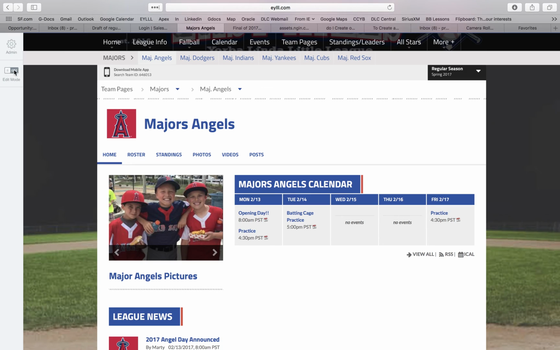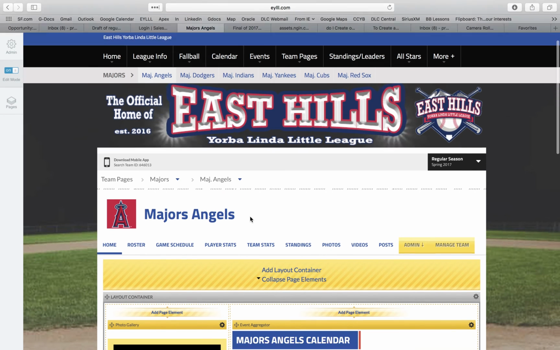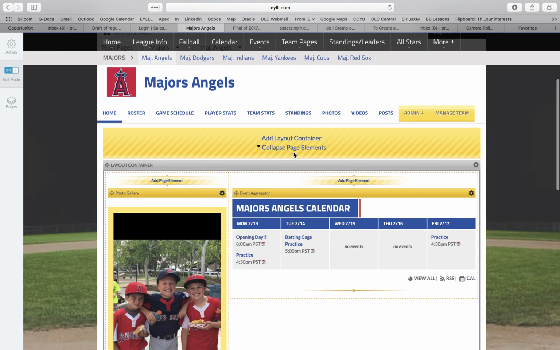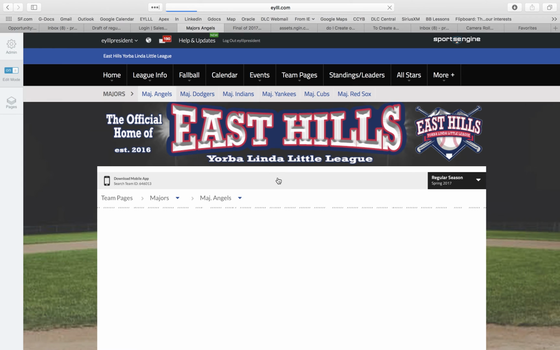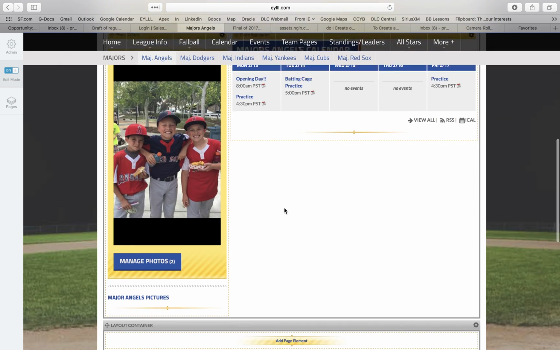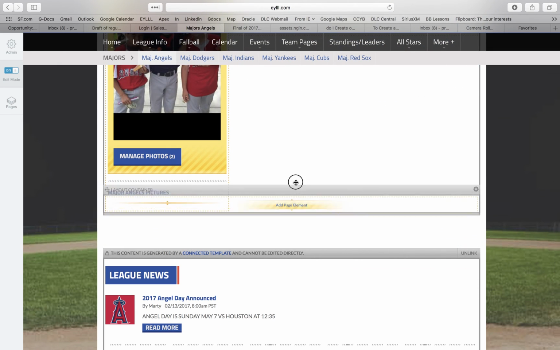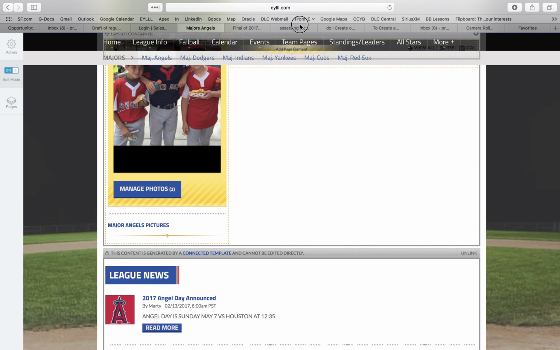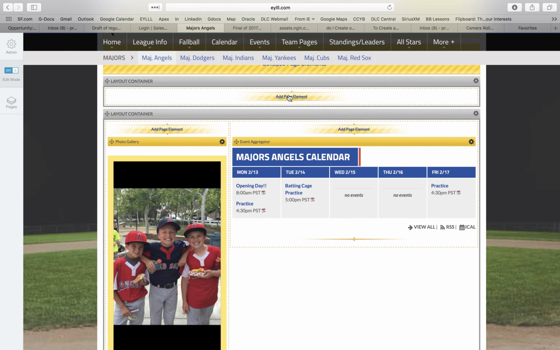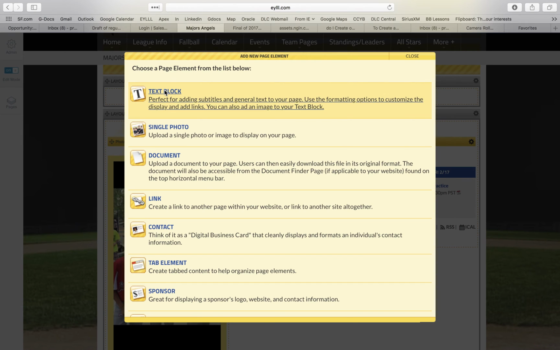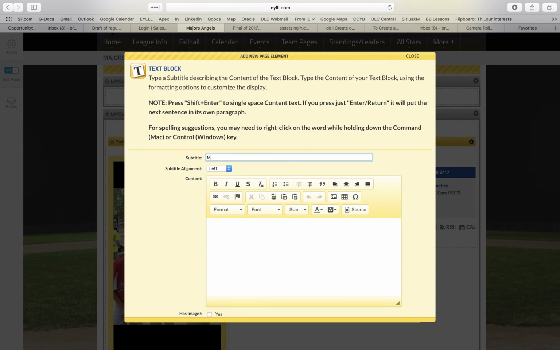All right, I'm just going to go in for now and add one more item. I'm going to add one more item by selecting a new layout container, and I'm going to make it single column. And let's put it slightly below, so I'm going to drag this layer back up to the top. This is something I like to have on all my pages. All right, nothing's in this layout container yet, but I'm going to go ahead and add an item, and I'm going to add in a text block. I'm going to title this Messages from Your Coach.